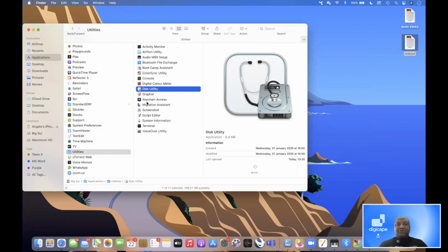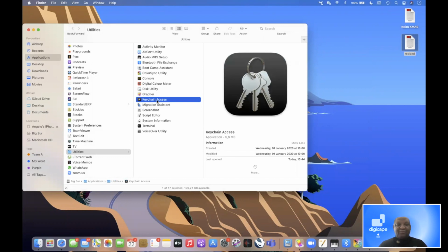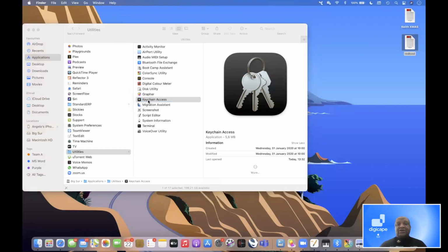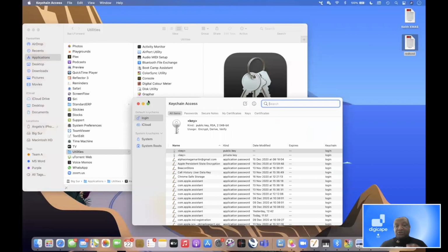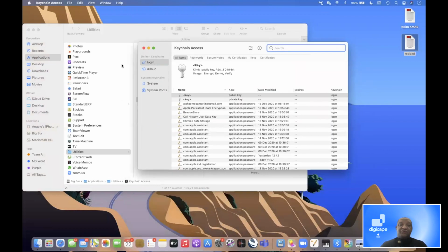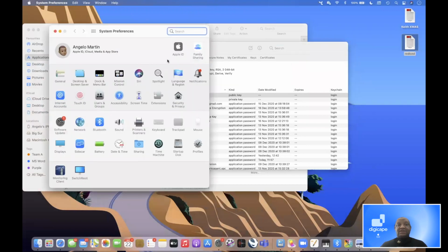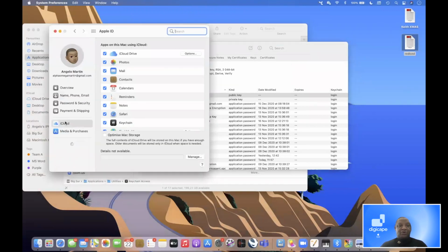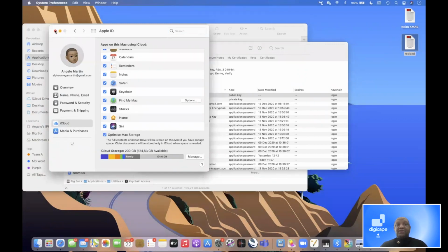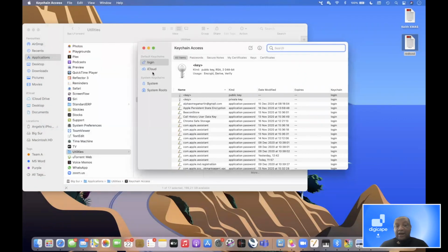So I'm just going to go into the keychain, because that's the one thing that a lot of people ask me about. The keychain is where you can see all of your passwords, or check out what the passwords are for certain items that you have had access to with your machine. And if you've got your system preferences under your Apple ID, if you've got your iCloud keychain switched on, then this local keychain will turn into your iCloud keychain, meaning those passwords will also now be cloud-based and you will be able to access them from your phone as well.